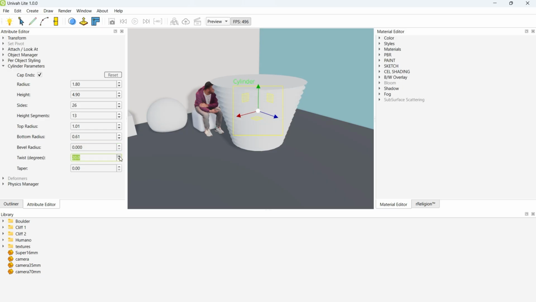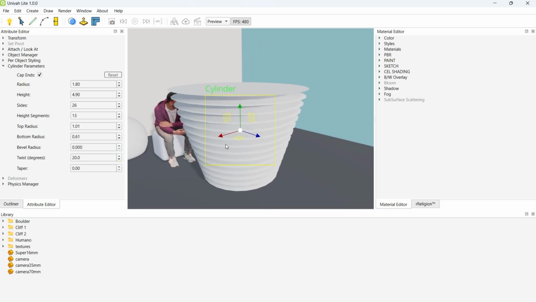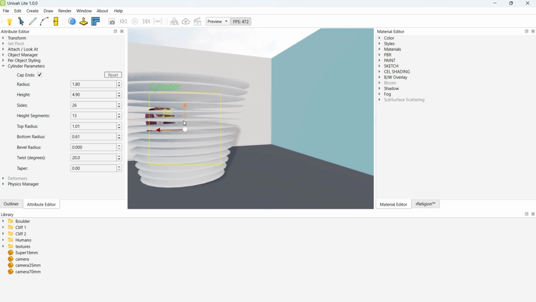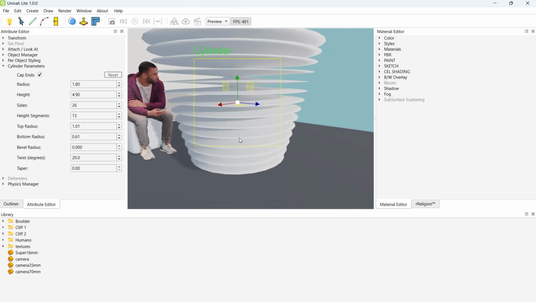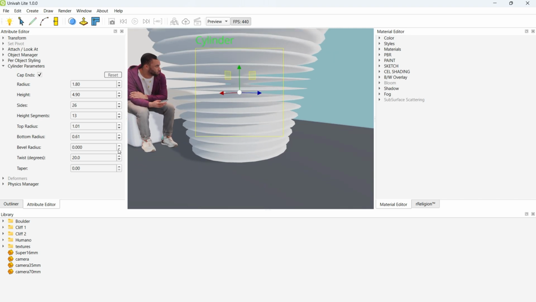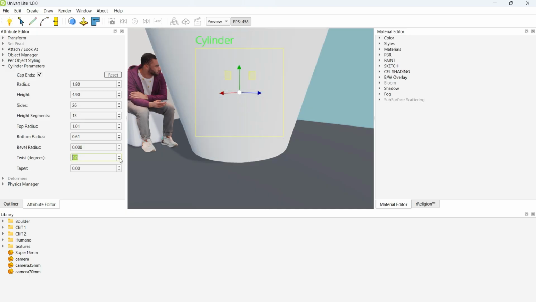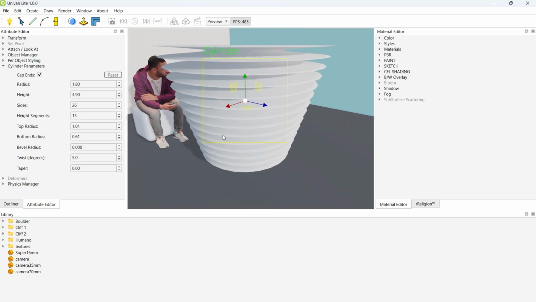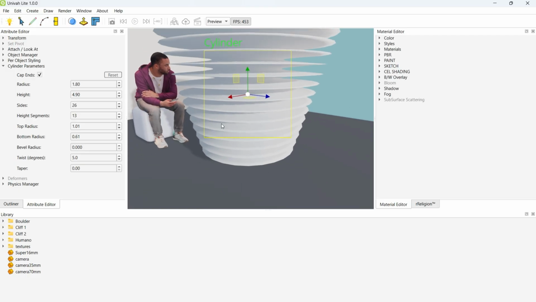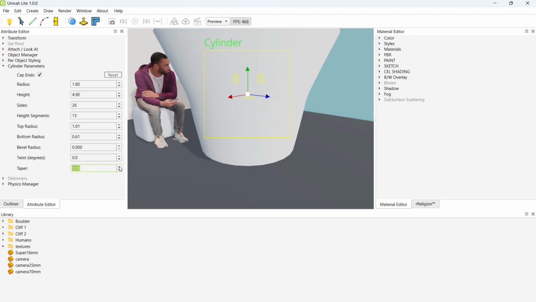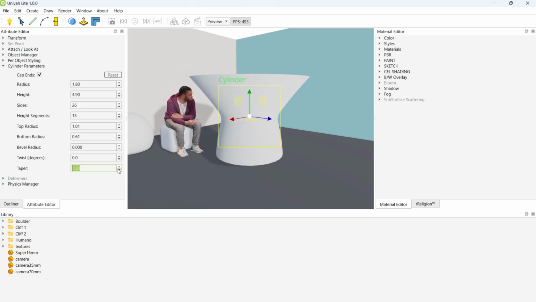And now the twist and taper effect, which relies on height segments being above 6 to work. Whoa! Maybe we should make an hourglass.